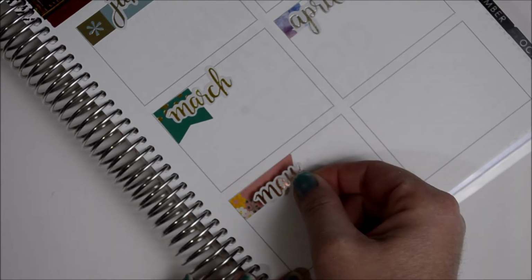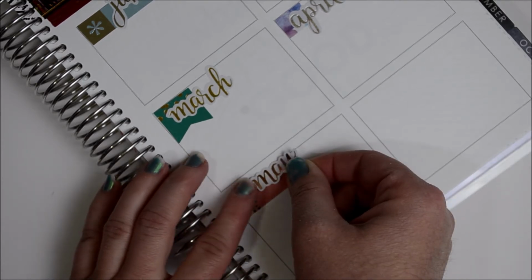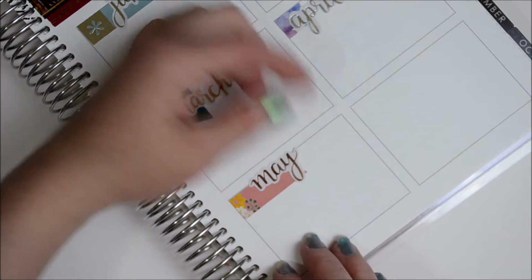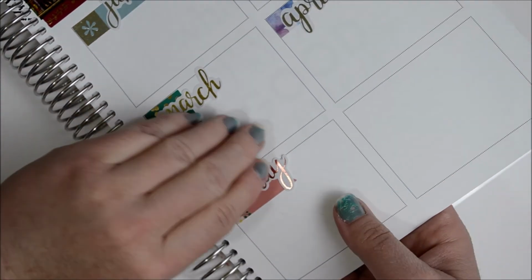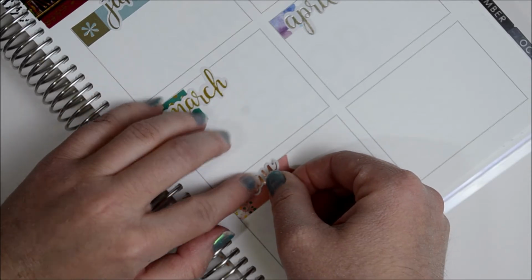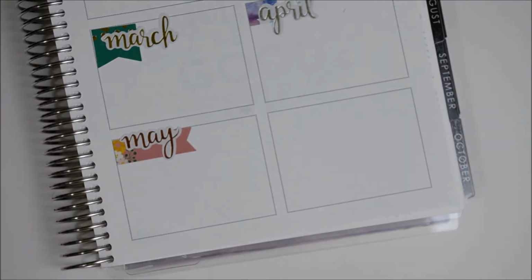And I'm wondering, I think that it'll be okay. I thought maybe the flag might be too long, but it'll be alright. I think I'm going to move it in a little bit so you can tell that's a flag, because it's too pretty. Here we go. May, and then last but not least, June. And June is a beautiful one.